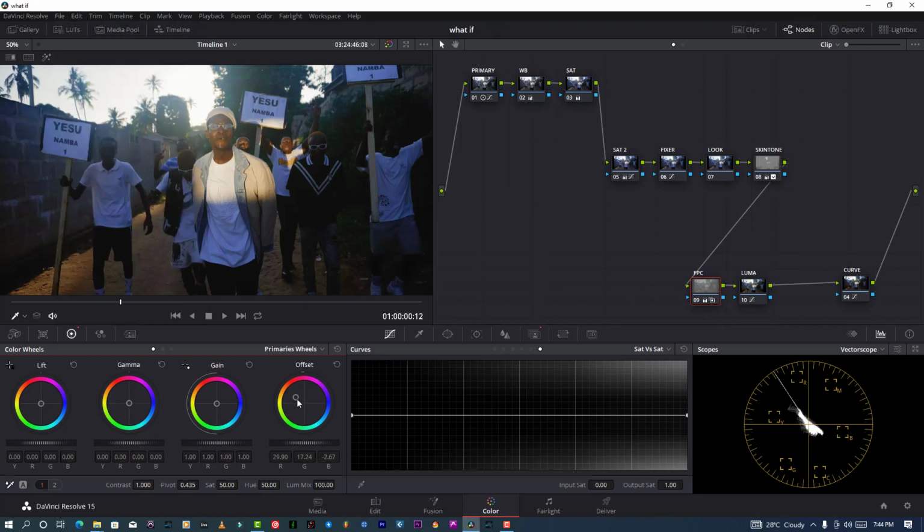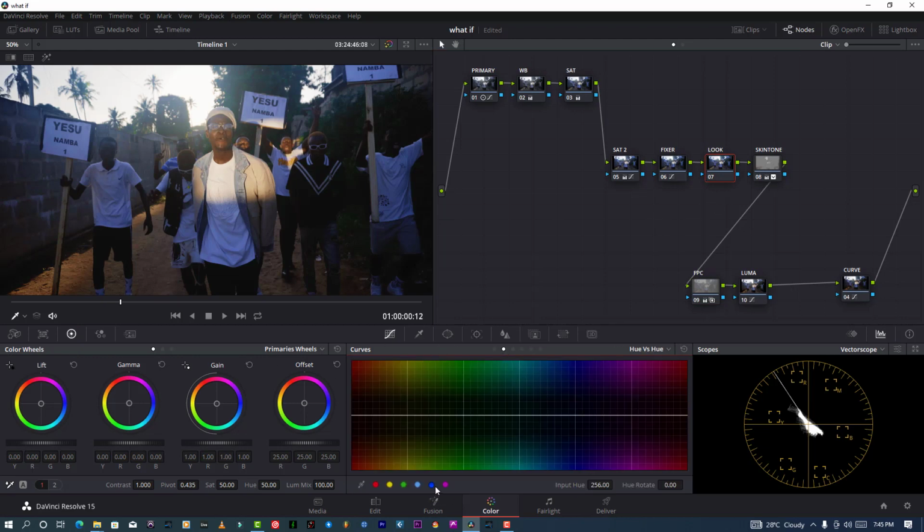I want that orange to turn a bit. All right, and then I'm jumping to my look to see what I can change. You see, I don't want that blue, so I'm going to change my blue into my teal to have a nice orange in here. Something like that, looking nice.